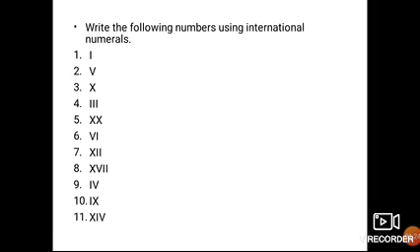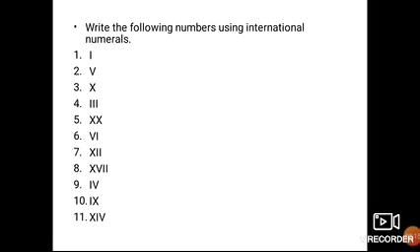Now can you tell me the fifth one? Yes, you have to do the same way. X is a representation of 10. So you have to add and write 10 plus 10 is equal to 20. Now tell me the sixth one. It's the same. 5 plus 1, 6. Seventh one, 10 plus 1 plus 1, that is 12. Eighth one, 10 plus 5 plus 1 plus 1, that is 17.